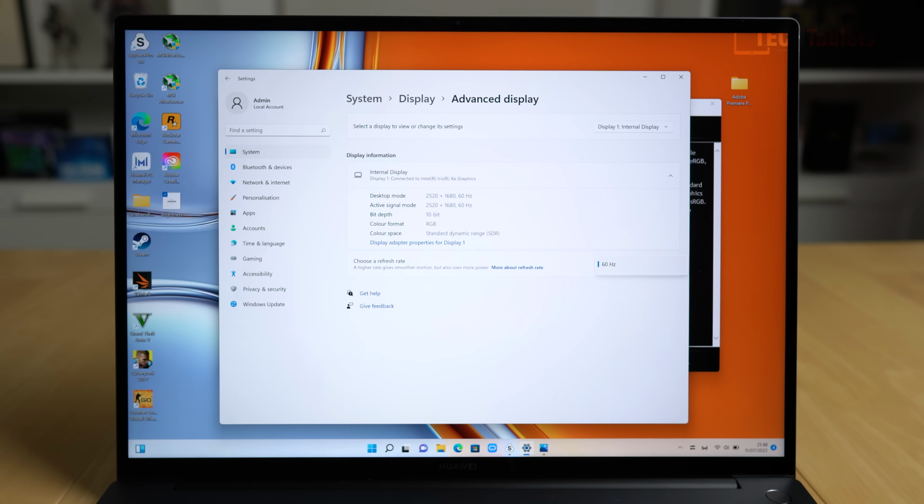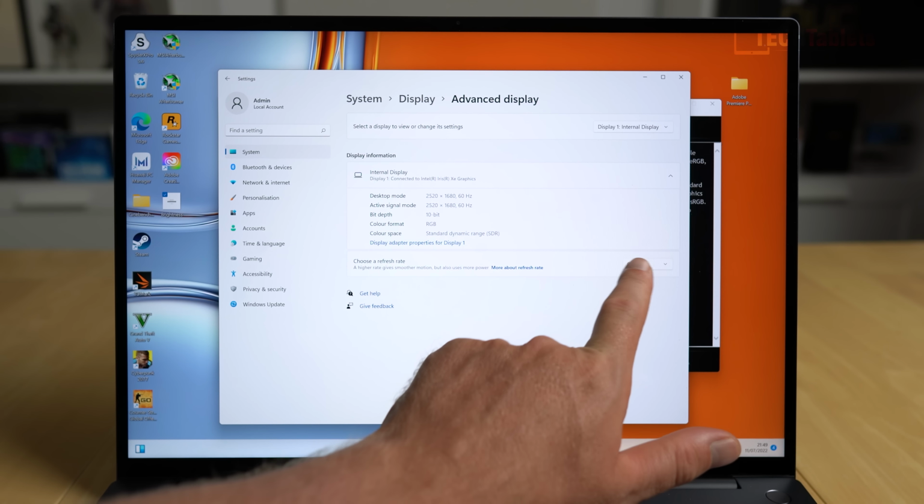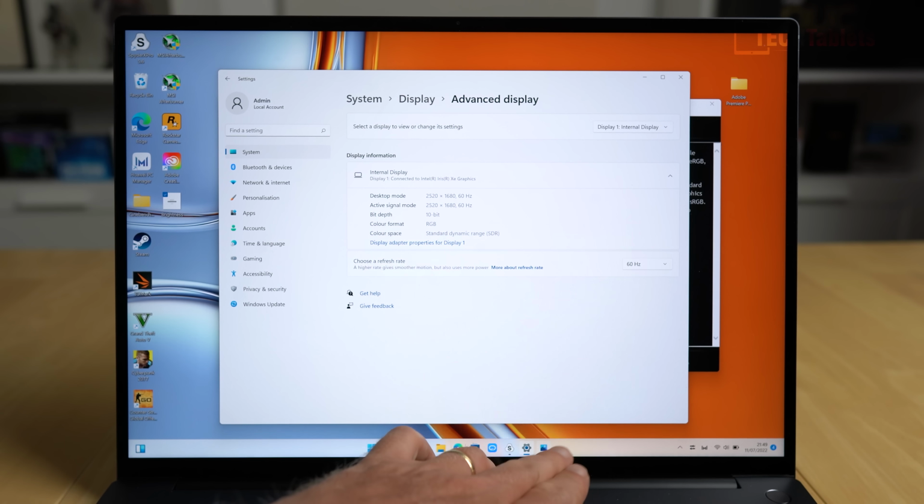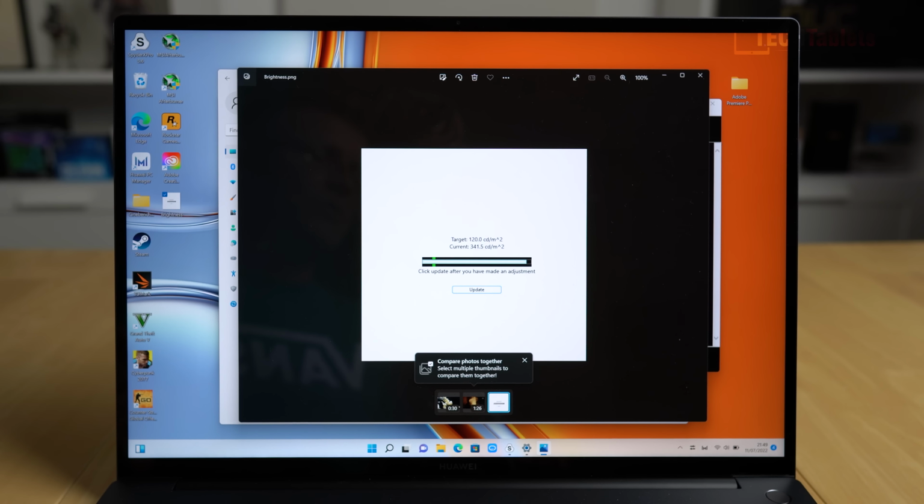Continuing on with that screen, so the resolution of this IPS panel is 2520 by 1680. Now it's only 60 Hertz, so there sadly is no option here for 90 Hertz like we do have with some of the other Matebook laptops, for example the 14S, which I really do like. So that's one thing we're missing out on with this particular screen. Now the touch accuracy of this touch panel is good. It responds to touch really well, it's fast, and the brightness does top out. You can see here what I measured with my Spider X Pro, 341 nits was the brightest point there.